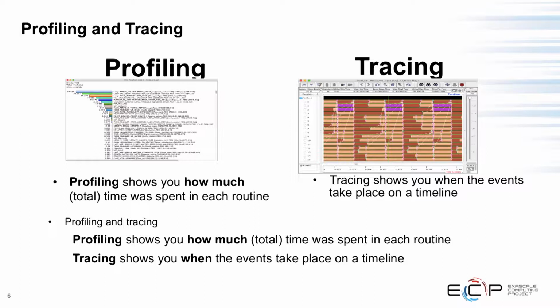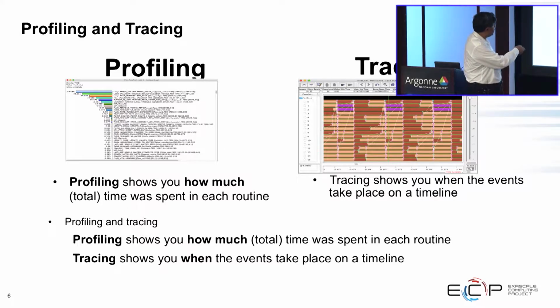Tracing, on the other hand, will generate a time-stamped log of events. So there is an entry event with a timestamp that says MPI barrier entry took place at this time and exit took place at that time. So there is a detailed trace log which can allow us to represent the performance along a timeline view. So you can see what every process over here is doing at any given point in time. But it generates a lot more data, as you can imagine.